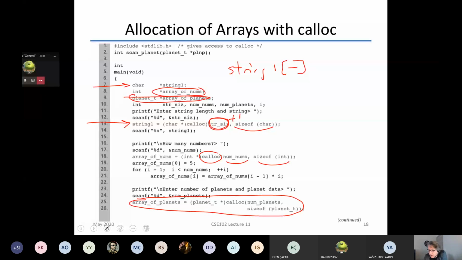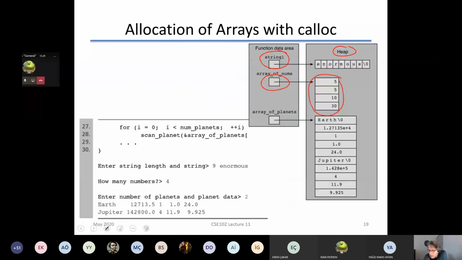The length of the array is the number of non-planets, and the size of each entry is sizeof planet_t. In this case, I have apparently 1 and 2 entries. So I use calloc with first argument 2, and the second argument is however many bytes are needed here, which is defined by sizeof. And now this is an array of planets. Why? Because calloc is used.